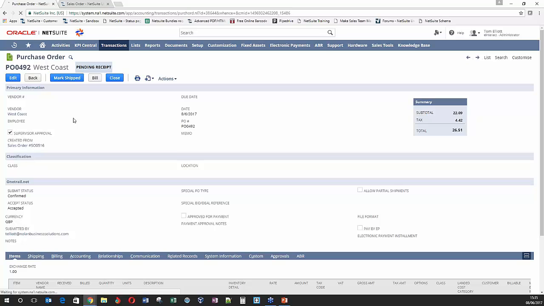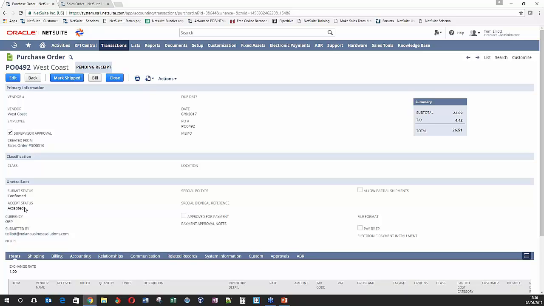Just going to refresh. And you can see the submit status has changed from submitted to confirmed, and the accept status is accepted. So this means that West Coast, in this case, have received our order, they've confirmed it, and they've accepted it. And they're now going to, on their end, process the order. If they had a problem with the order, some information would come back here and tell us that there was a problem with the order, and then we'd be able to contact West Coast to understand what's happening with the deal.